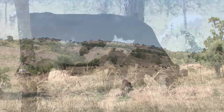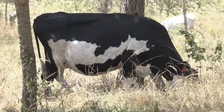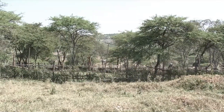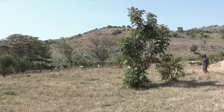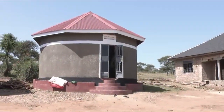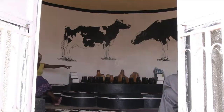Since its founding in 2005, the cooperative has grown to include a staggering 18,000 farmers, ranging from single cow farmers to larger farms with 100 cows or more. Joining forces in a cooperative has been a huge advantage for the farmers, who now fetch 75% more for their milk than they did before.